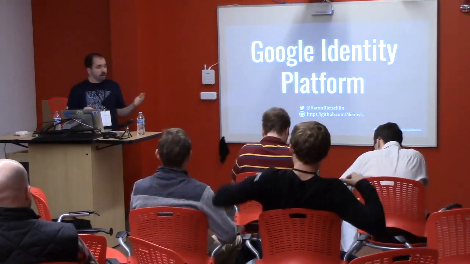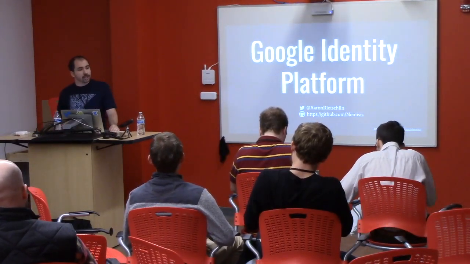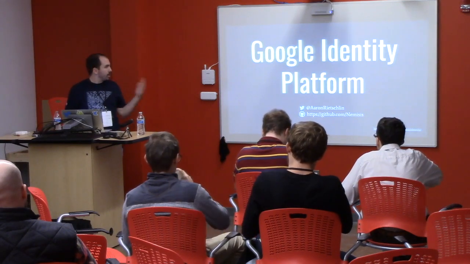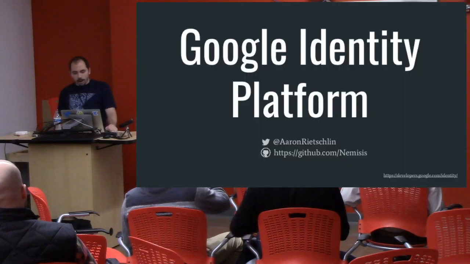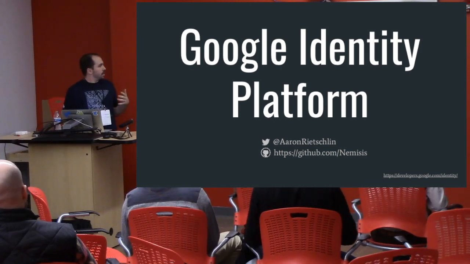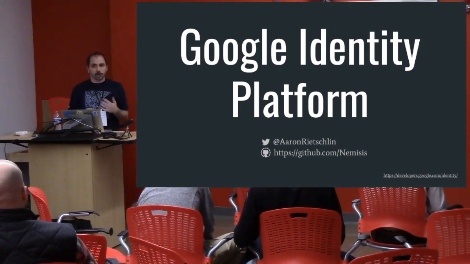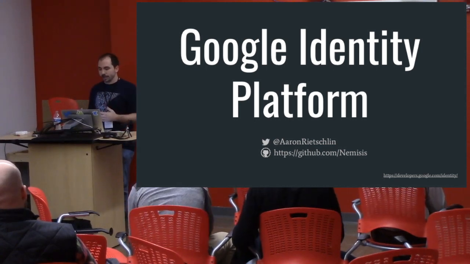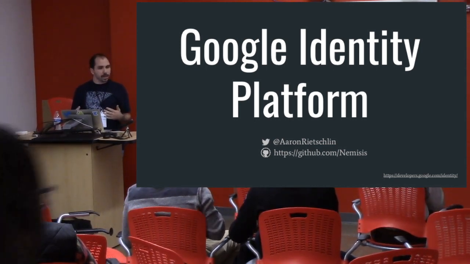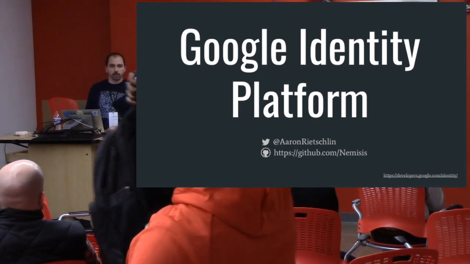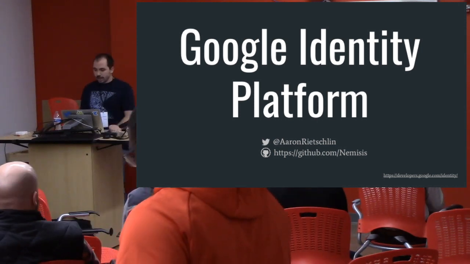So my name is Rietschlin, and I am an Android developer at Chase. Today I'm going to be talking to you about the Google Identity Platform. It is a suite of tools provided by Google that help you build a better authentication system. It makes it easier for developers to actually implement the auth system, and it makes it easier on the users to actually sign into your applications.